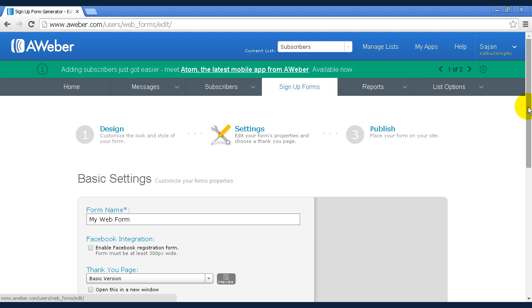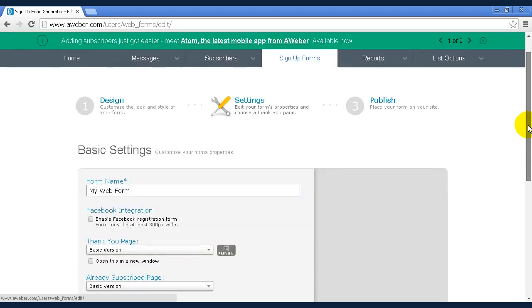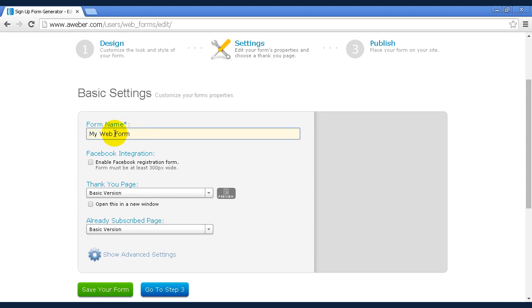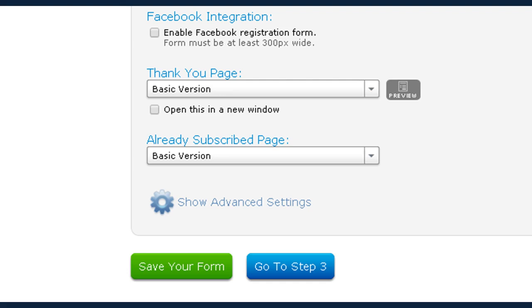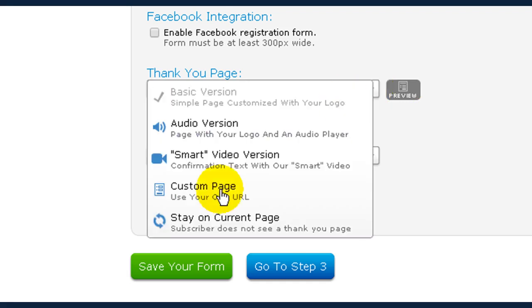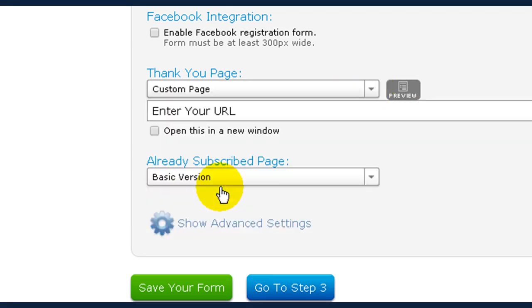You need to give your form a name. Let's just call this Form 01. You also want to customize the thank you and already subscribed pages so that they point to the URL for your paid offer. So what you want to do is select from the drop down menu here where it says custom page. Then you want to enter your URL in here.